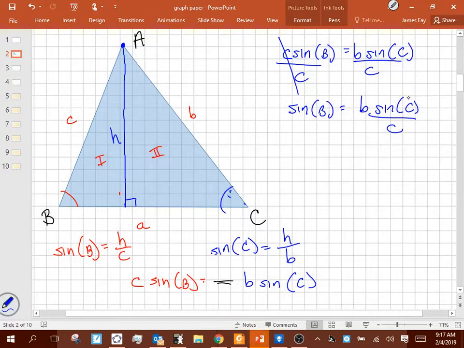We like this, the sine of C over C, because their C's are the same letter, right? And they're opposite. This one's an angle. This one's a segment opposite. I don't like this B being right here. How can I get rid of that B? Divide both sides by that B, right? And that's going to go away there. So now I get sine of B over B is equal to sine of C over C.